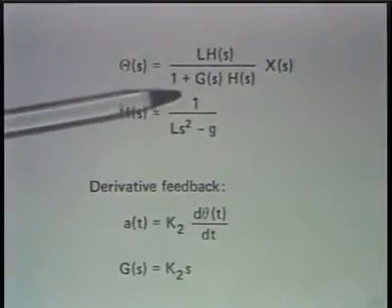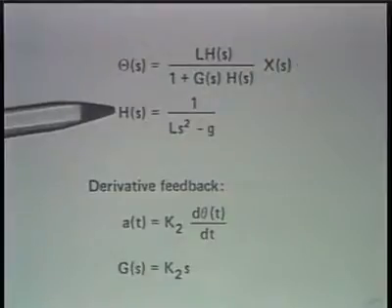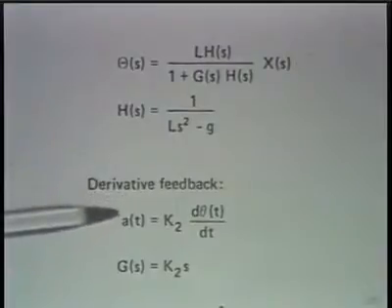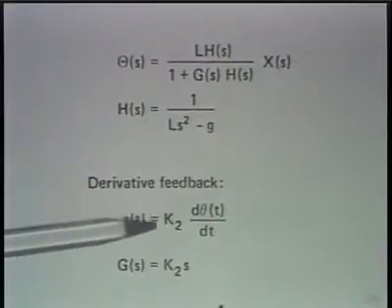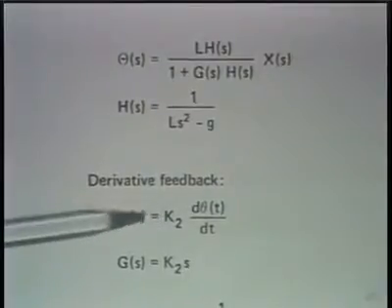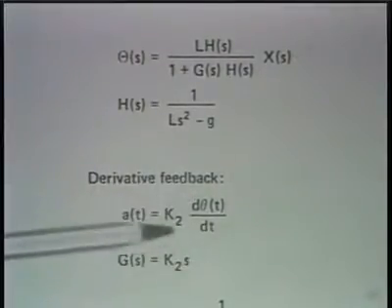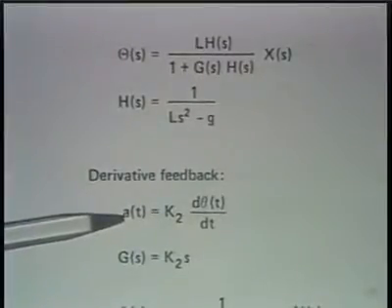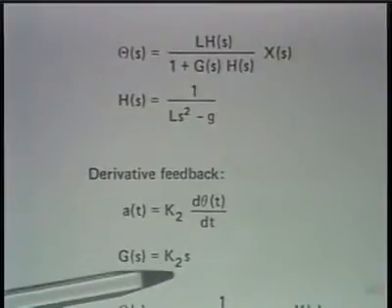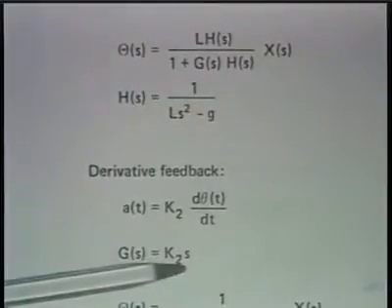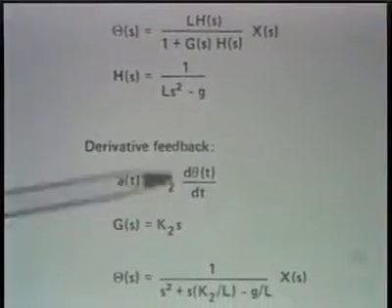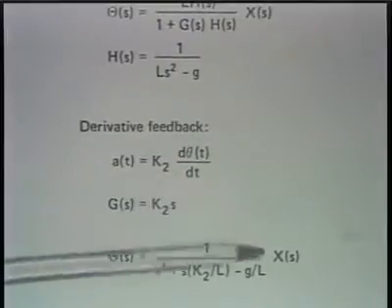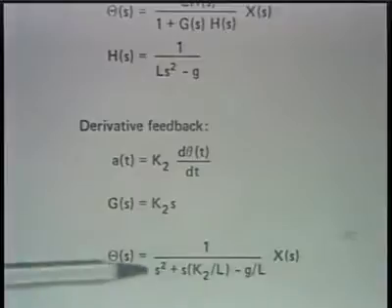And so here again, once again, we have the open loop system function. With derivative feedback, we will use as feedback an acceleration which, instead of being proportional to the angle as it was in the previous case, is proportional to the derivative of the angle. And so the basic feedback dynamics, or feedback system function, is then g of s equal to k2 times s, the multiplication by s reflecting the fact that in the time domain it's measuring the derivative of the angle. The associated system function is then indicated here.